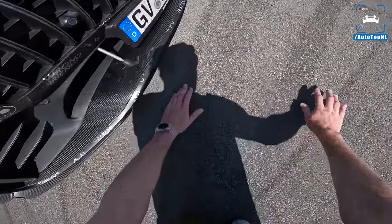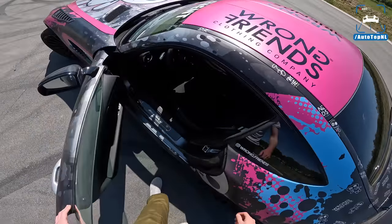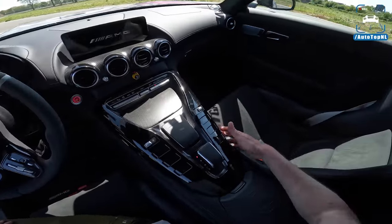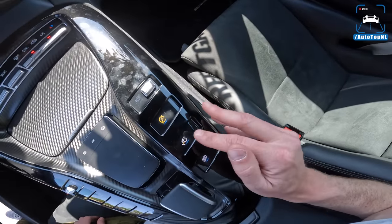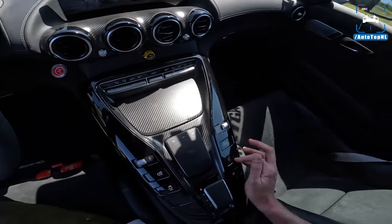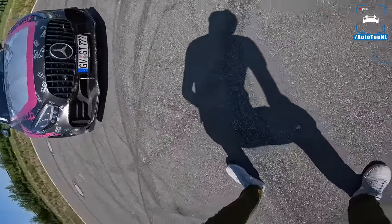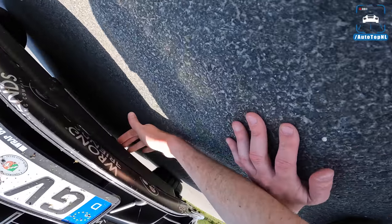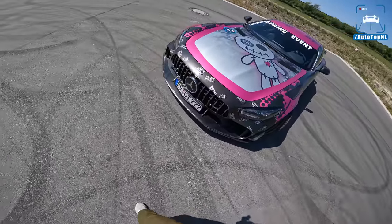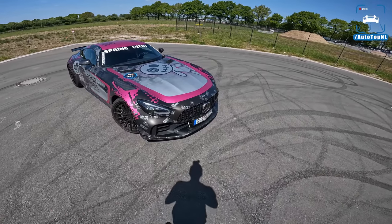As Martin said earlier, I am a sucker for this kind of stuff and I'm proud of it. We also have an adjustable splitter even below that — there's a button to extend it. Let's see — okay, spoiler extending. So it should be extended right now. That's not a lot, but apparently it's enough to make a difference.